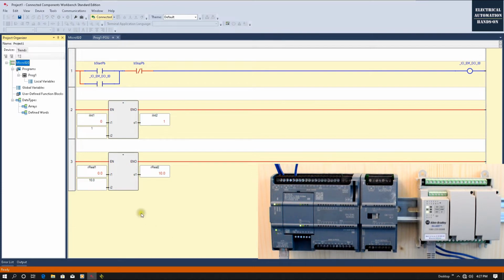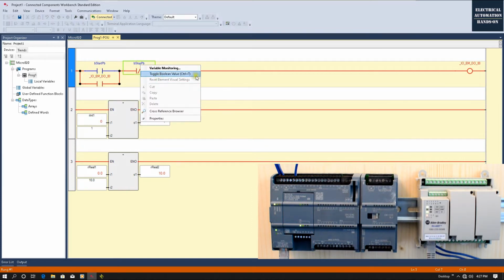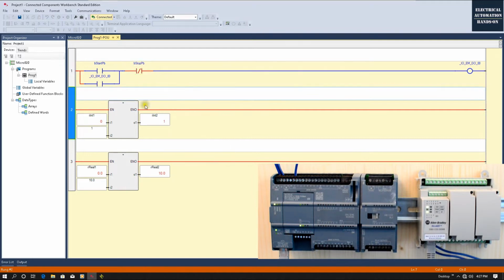And from this online status, we can see if I toggle this variable, it can fire this output. In the meantime, we can see this is the output. That orange indicator shows the output 0 that fired up. Okay, if I toggle this stop, firstly I will turn this off, and if I right click or use Control T, if I turn on this, it will kill the output. Okay, it's working. And from this integer calculation, I will add 1.